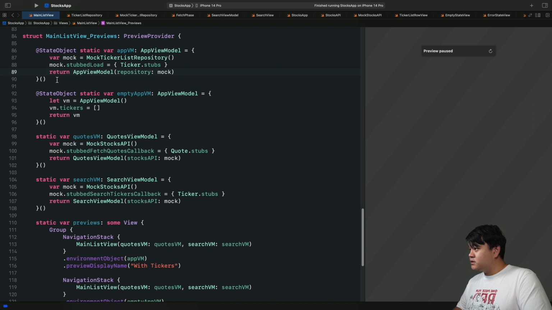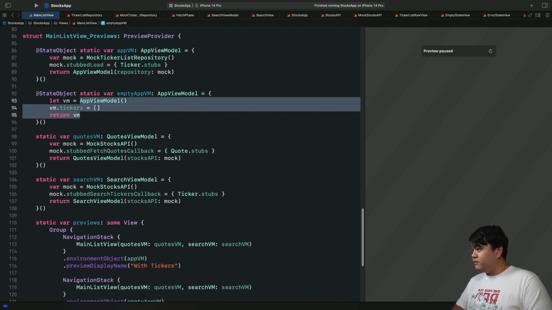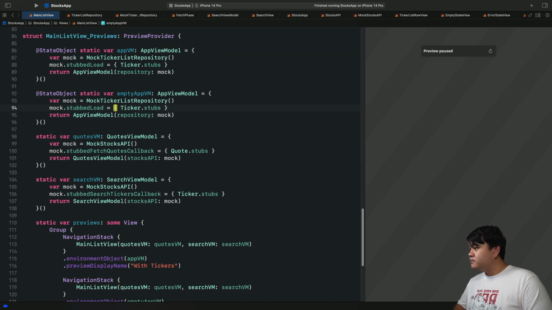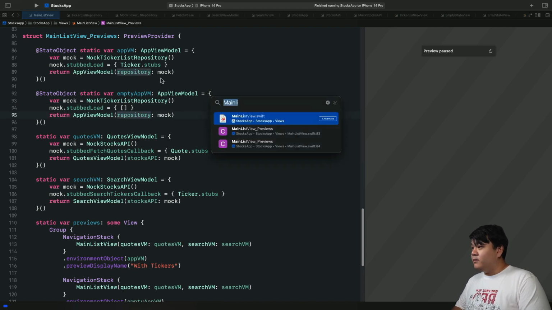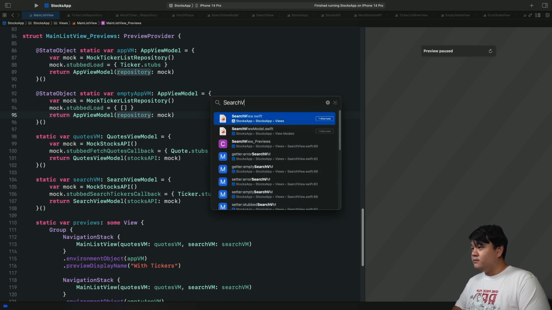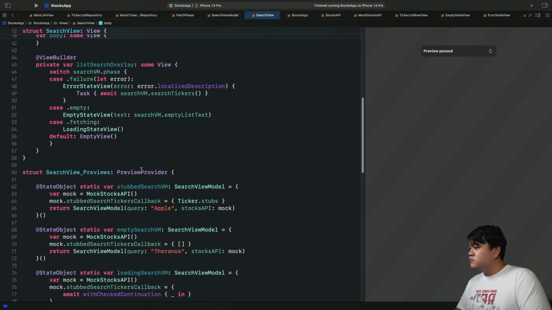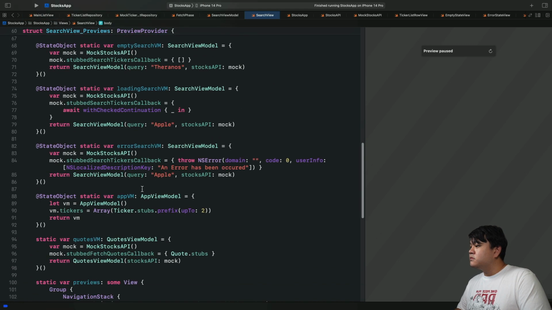Let's copy this mock and also update this empty mock. In here, we're going to just return an empty array. And I think we also have the app model in the search view preview. Okay.